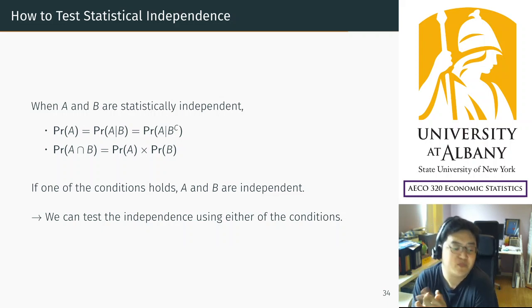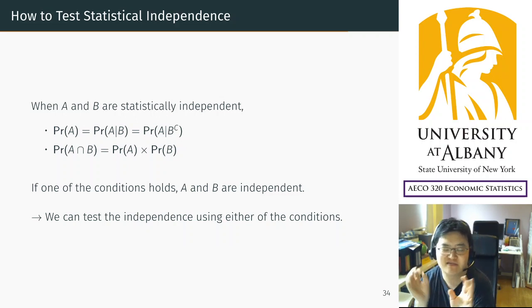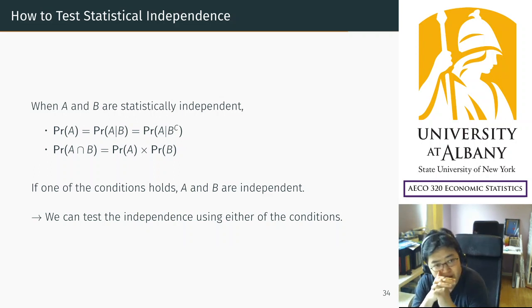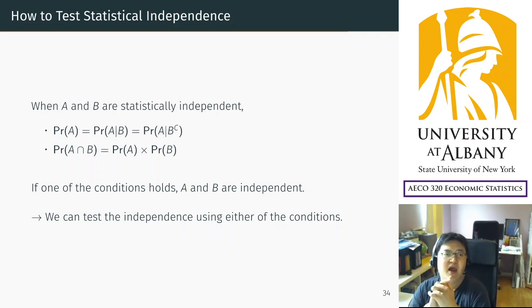Hi. In the previous video, I defined statistical independence. When can we say two events are statistically independent? And also I said it is very important. The mutual exclusiveness in chapter 1 is frankly not that important. That's just a special case. But independence is much more important in general statistics. So I have to discuss how to test independence from the data.